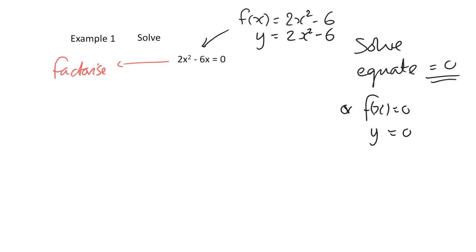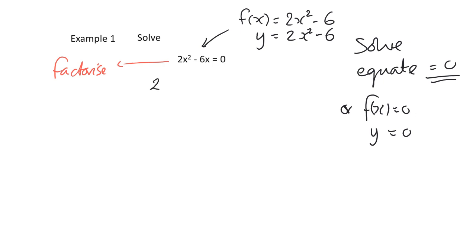Now, looking at this, is it a trinomial? No. Is it a difference of two squares? There's a subtract in the middle. It could be. Is there a common factor? Yes. So the order that we normally do that was the reverse. So common factor, difference of two squares, trinomial, or common factor, trinomial, difference of two squares. So the first thing we would always check, regardless, is there a common factor?